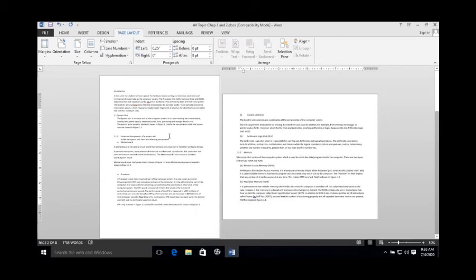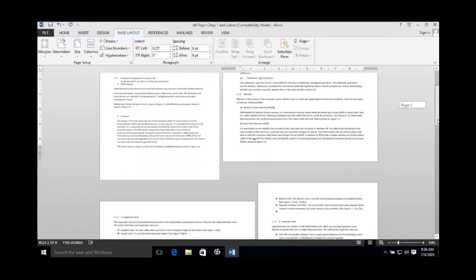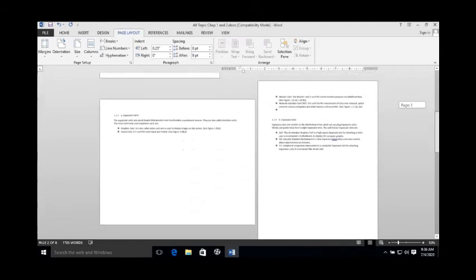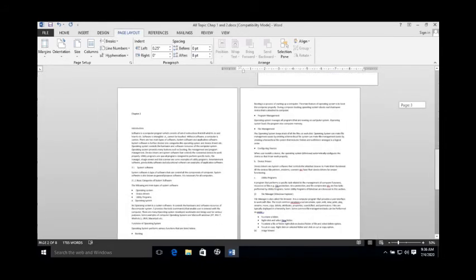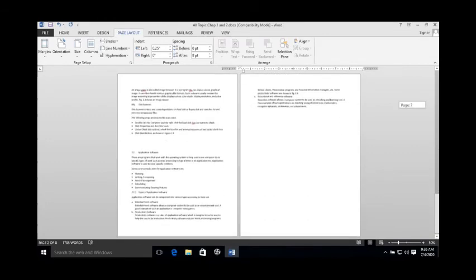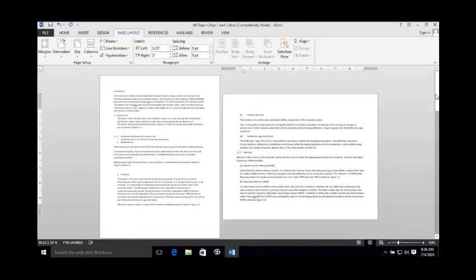So in that case we will be applying section breaks to insert a landscape page in between the portrait pages for drawing their diagrams or graphs. So it's a very important thing to know, how you can insert section breaks for changing the orientation of a page.